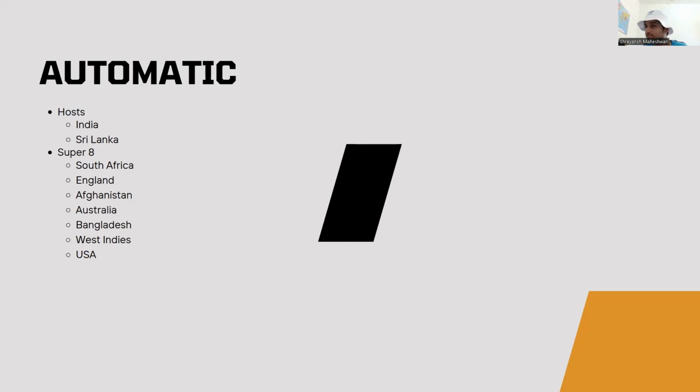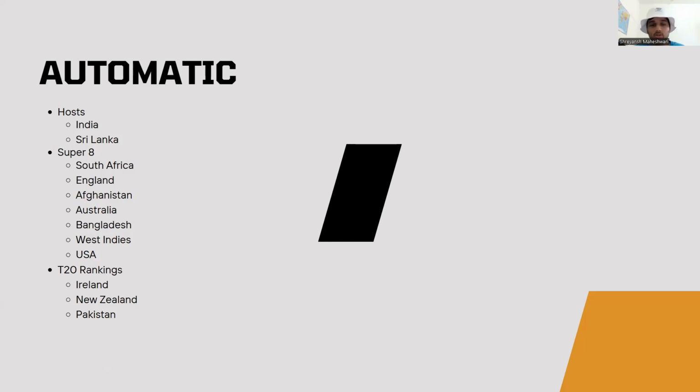All these teams will continue to feature in the next World Cup, which is massive, especially for teams like the USA, because they don't have to fight in the American qualifiers, something we'll be talking about later in the video. Now, finally, we have 3 teams that qualify from the ICC T20 team rankings. The team rankings are decided by a formula, and the teams that qualify from this are Ireland, New Zealand, and Pakistan. Similar to the USA, Ireland will not have to be fighting in the European qualifiers, so this is massive for them as they have a guaranteed shot to the 2026 World Cup.